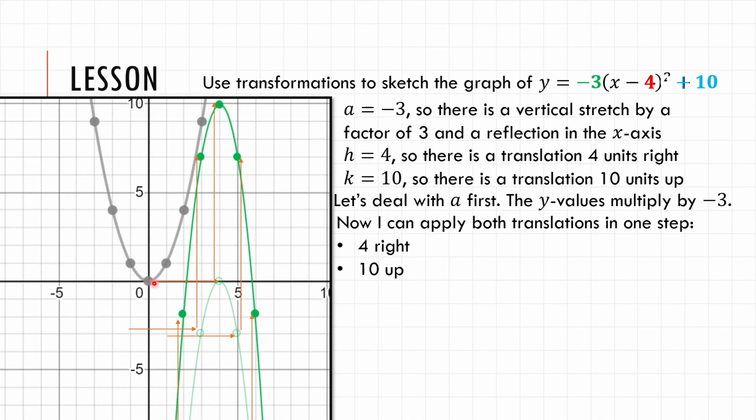And so the vertex, the fact that it was at (0, 0), it's really helpful that now we can find its new location just by looking at h and k. Because those are applied one step at a time, and they're the only values of the three transformation values that actually affect the vertex.